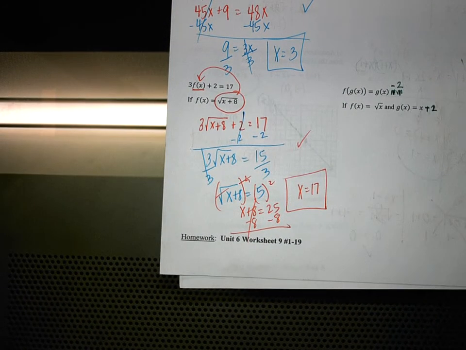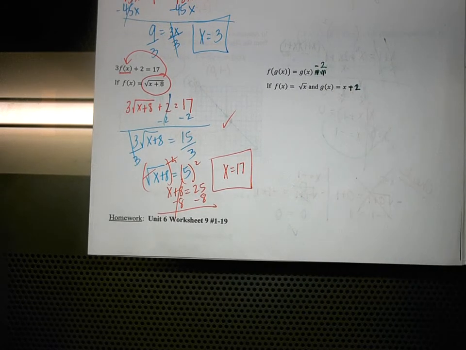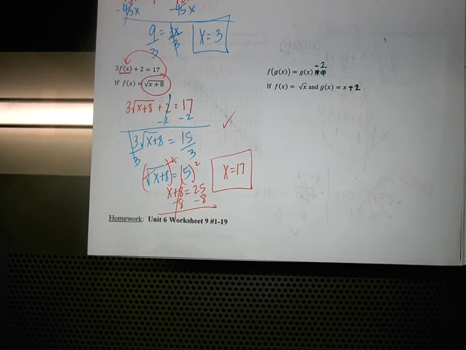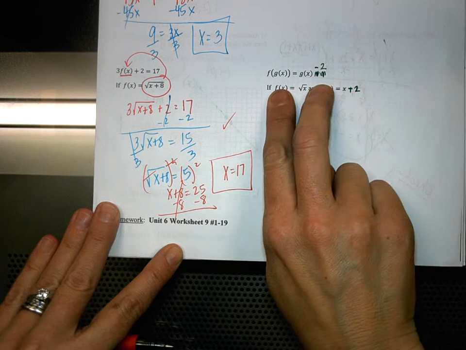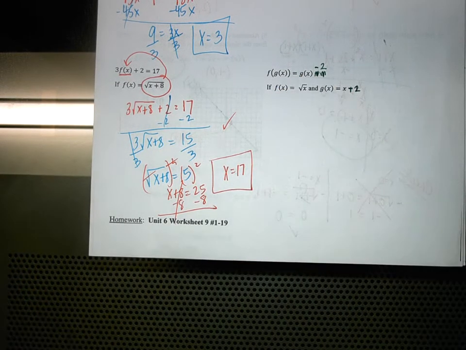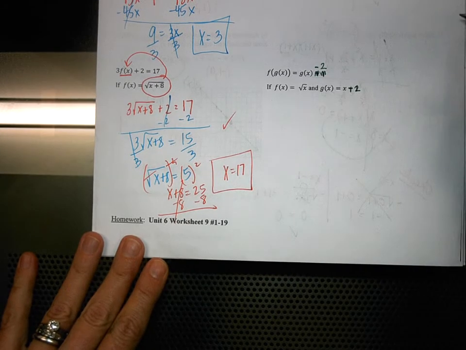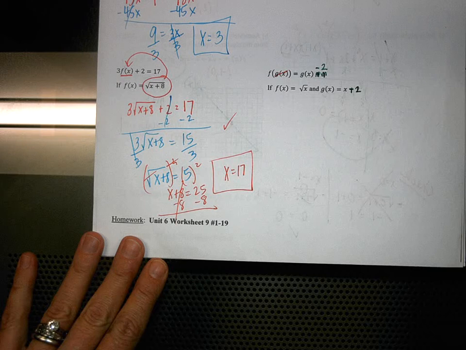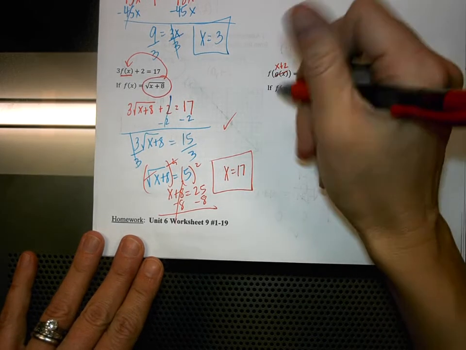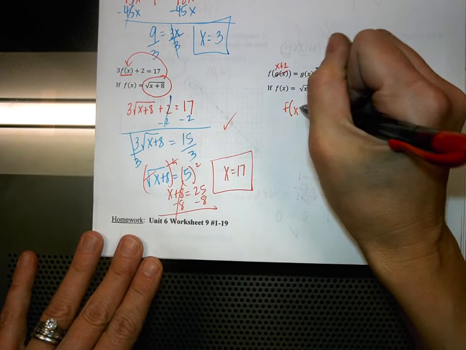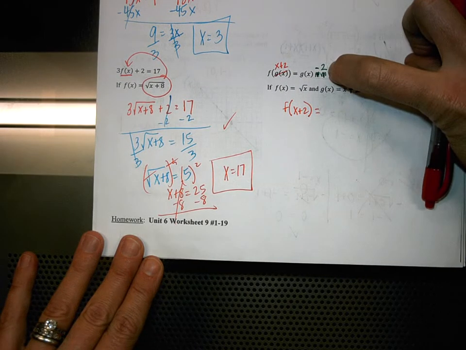Okay. Last one. Because this one's a little bit more complicated. Do you guys see that? Okay. So, we always look at this. There's like 2 different functions on both sides. That looks fun, huh? Okay. So, innermost parentheses you start with first. So, instead of g of x in here, what's going to be there? X plus 2. So just to rewrite this so we can see this a little better, we have f of x plus 2 on one side equals, and then I have g of x minus 2 here. So how would I end up writing that?